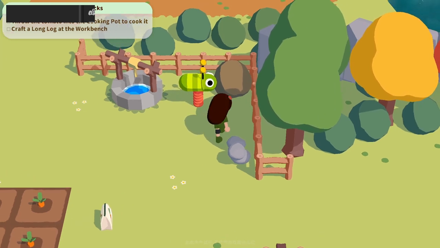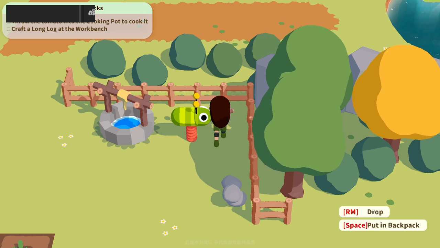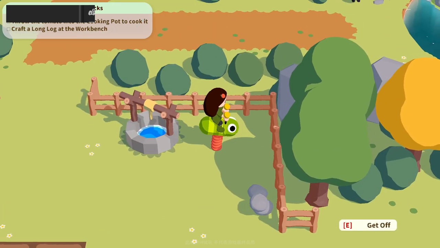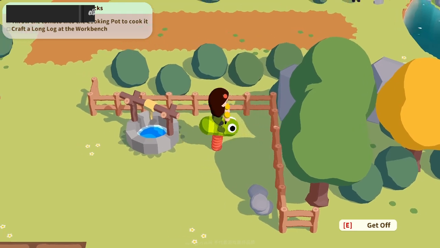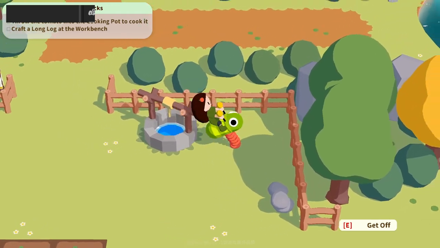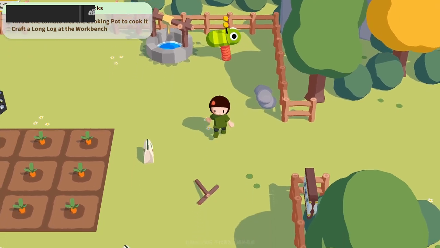Oh, that's hilarious. Let's just drop this thing in the corner. Get on. Oh my word, it's one of those things. Yeehaw. That is hilarious. Okay, let's get off. Got works to do.